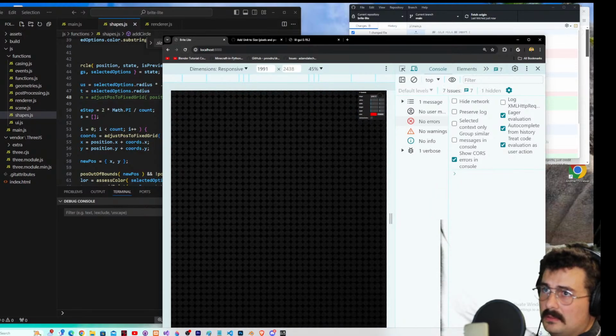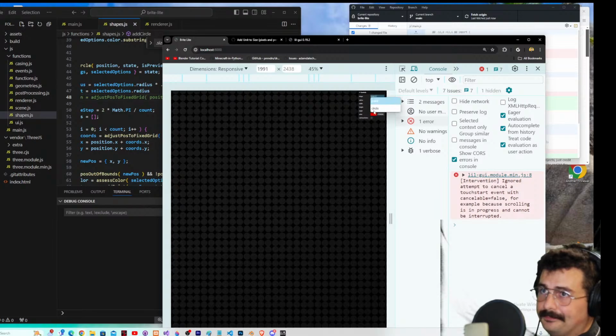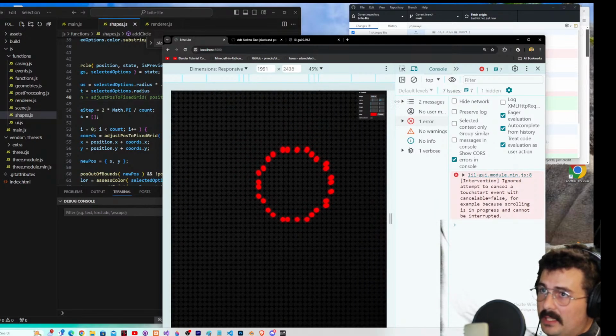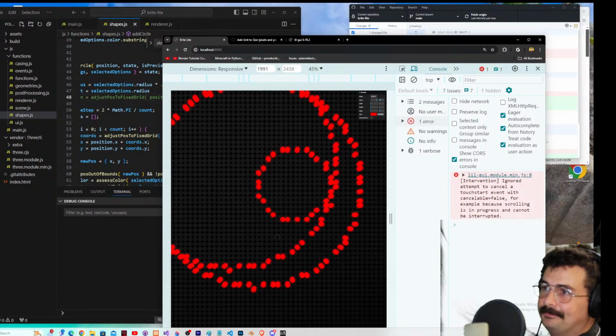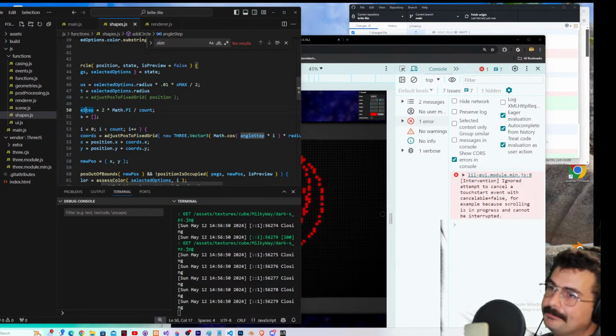And how did we do? I see the radius option. And we got the circle. Okay, perfect. Not perfect, but we can move forward.